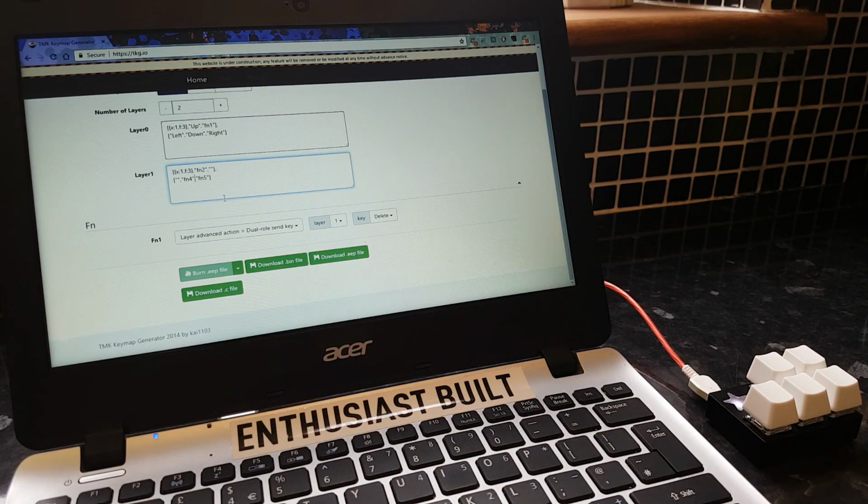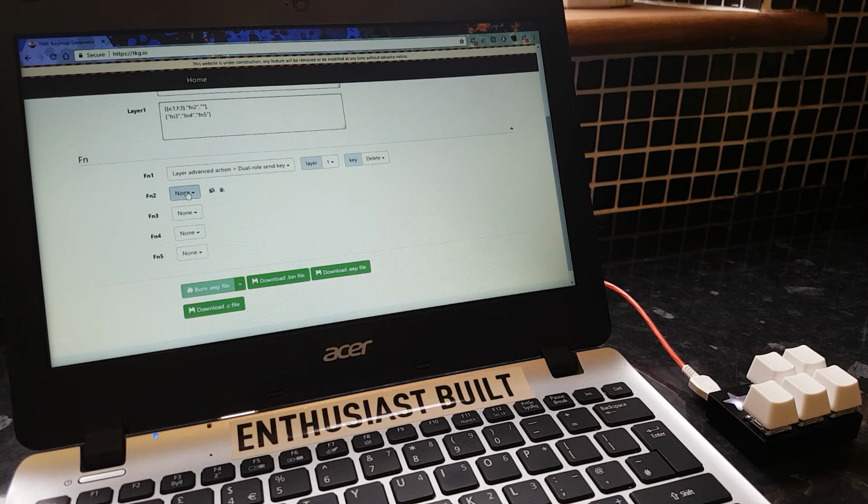Sorry. Be sure to keep these all in speech marks, otherwise it will cause issues when you go on to flashing the firmware. So now you've got all these functions, click out the text box and they will appear down here. So for programming the LED controls, it's a bit confusing.